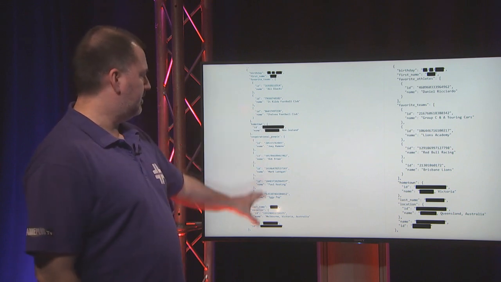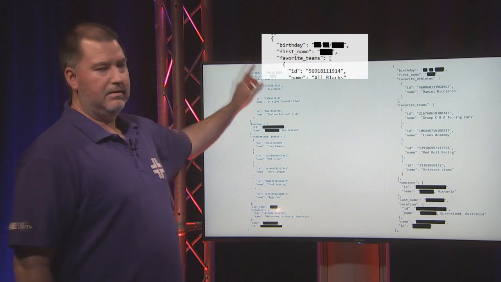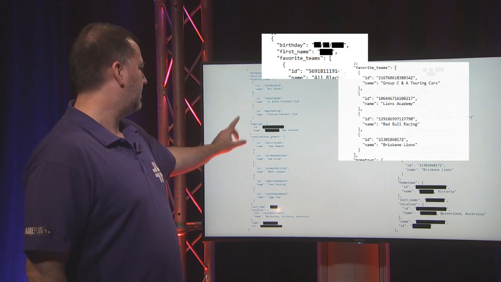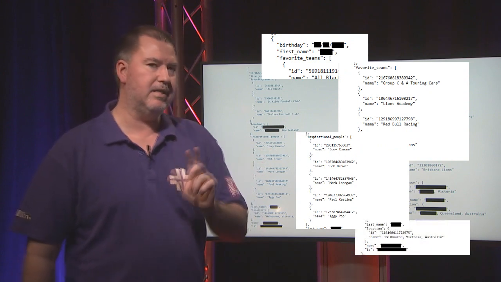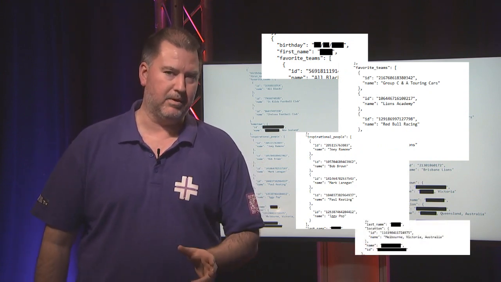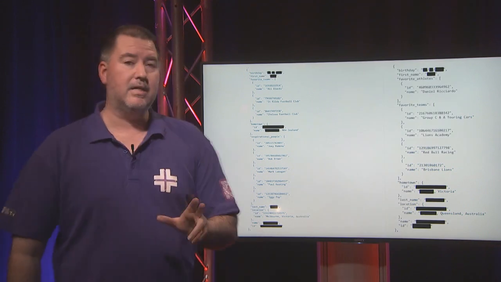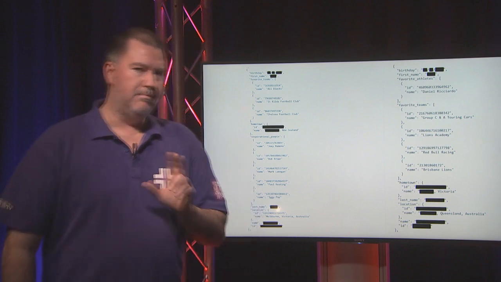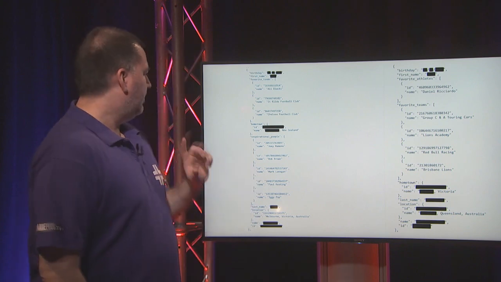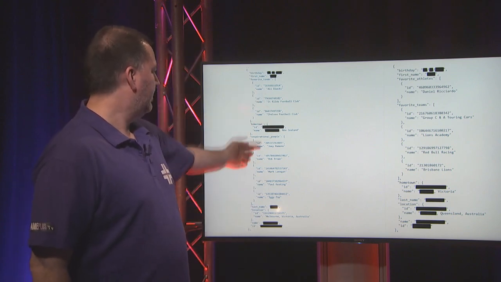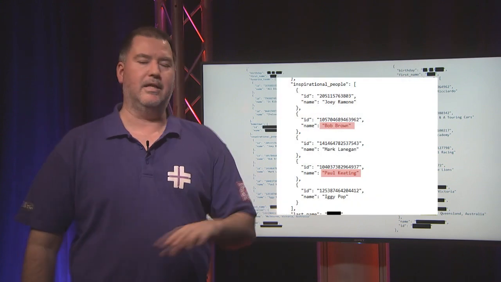Now, any programmer here is going to recognise this, but the key parts are very important to note. Birthdays, names, I've got favourite teams, I've got inspirational people, I've got all sorts of information about that person, and that is me as a Facebook developer, not as Cambridge Analytica or a political party, just as an average developer. Now I can make some assumptions based on this, and this is where big data comes in, and you'll hear the term big data and you'll hear artificial intelligence. What you do then is you say, I know from this person, their interests, we've got Bob Brown and Paul Keating in there, inspirational people, I can guess they lean a bit left to centre.